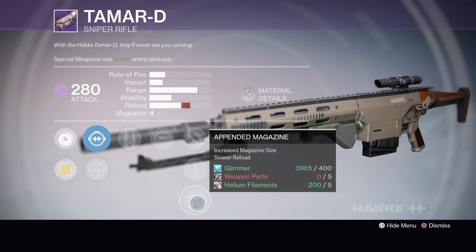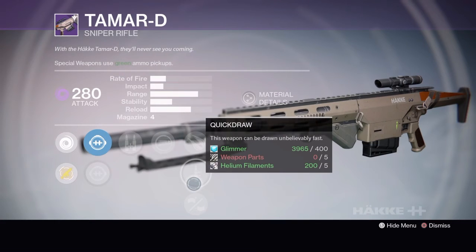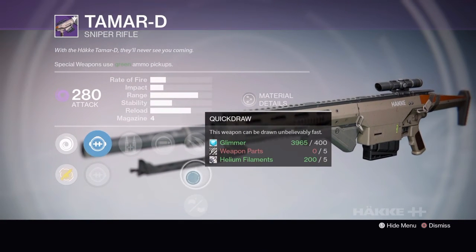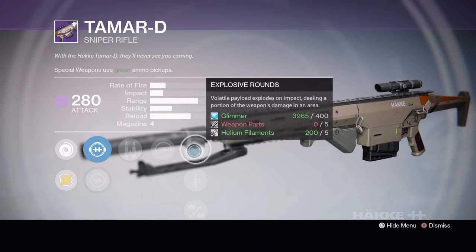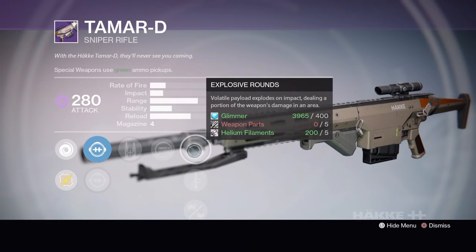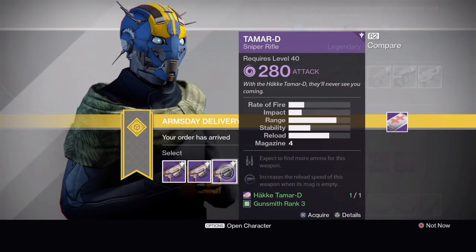I mean, you lose some of the reload speed, but it'll be made up somewhat in the spray and play. Or you can go quick draw to switch back and forth. Explosive rounds I've never really cared for, especially on something like a sniper. But yeah, out of all those, I'd say tier 3 is the way to go.